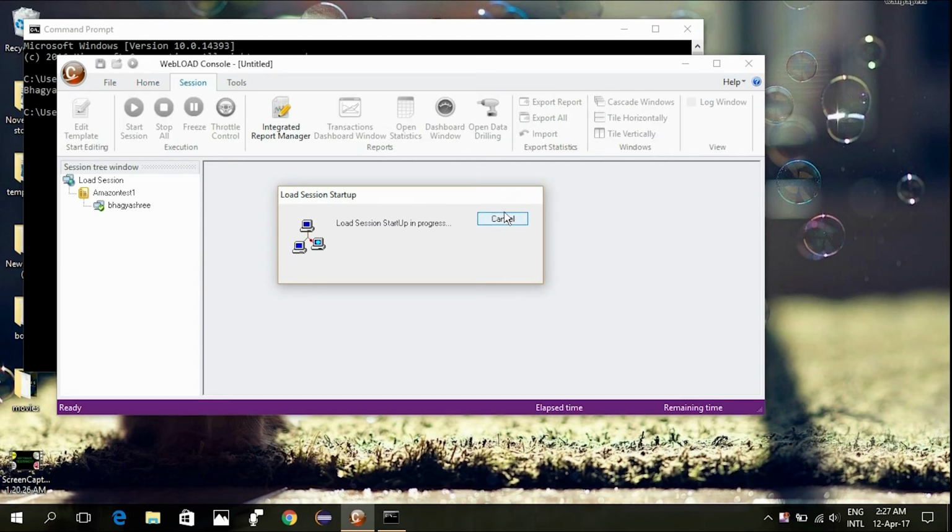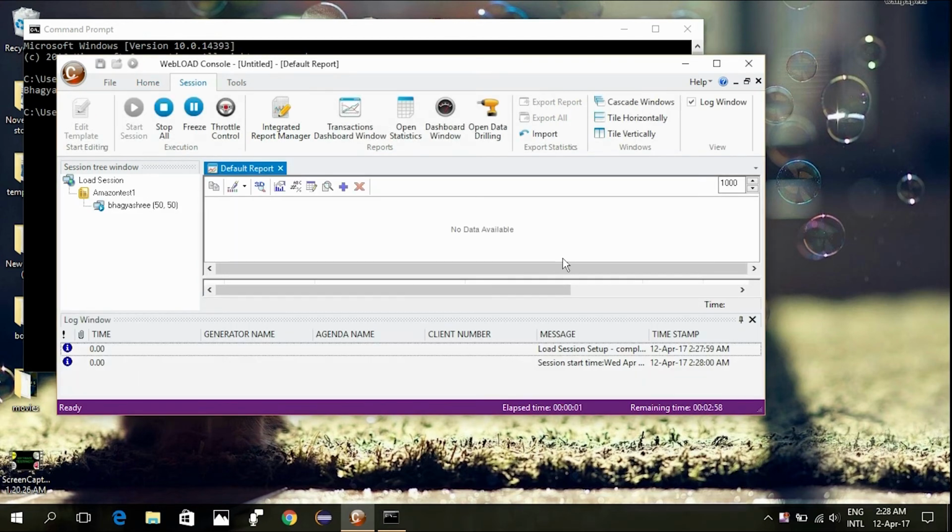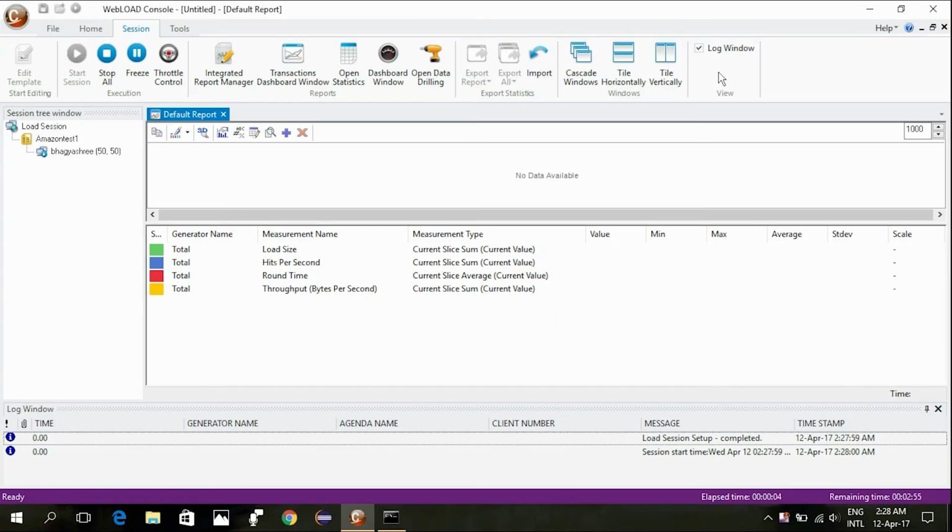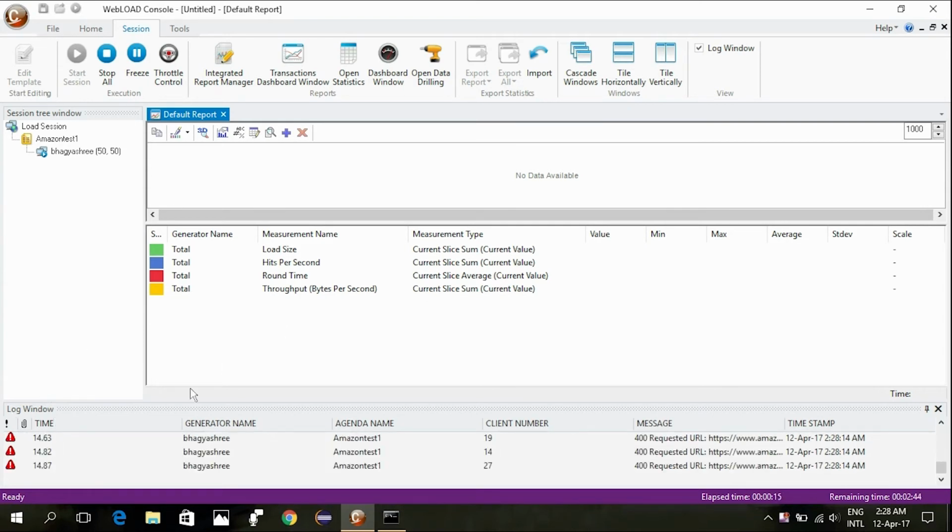Now the WebLOAD console will open and start the simulation. On the console, we see a default report being generated as the simulation is running. Below, there is a log window which shows us the generator, which is the host running the simulation, and the client number, which indicates a unique client request.